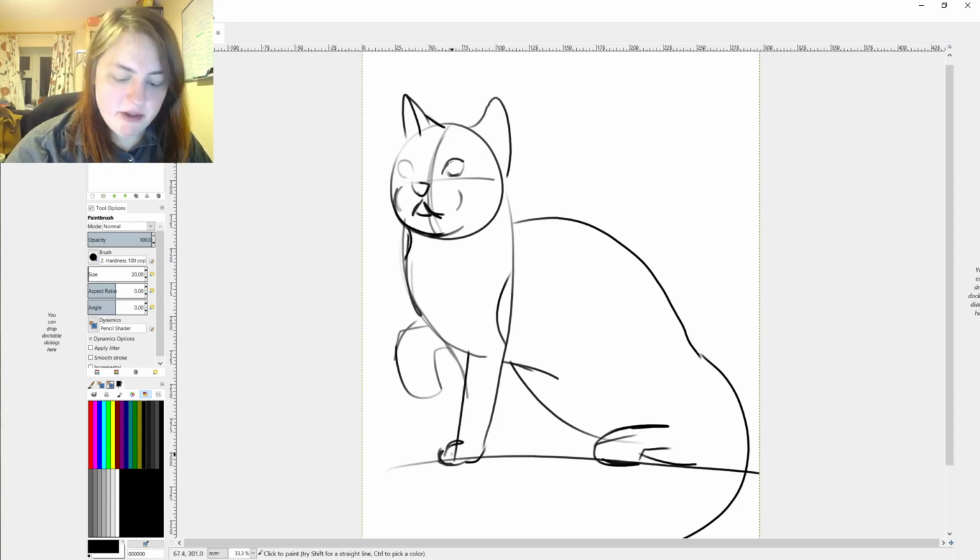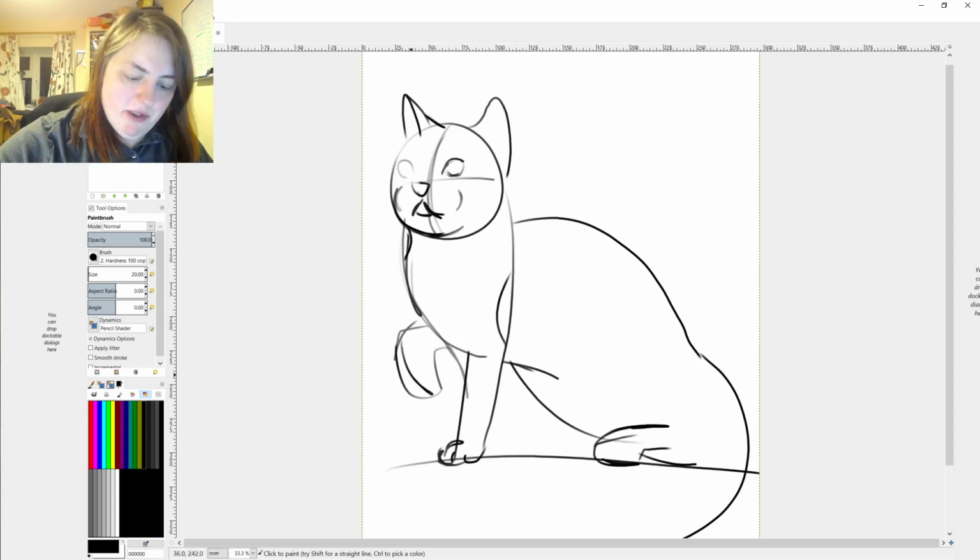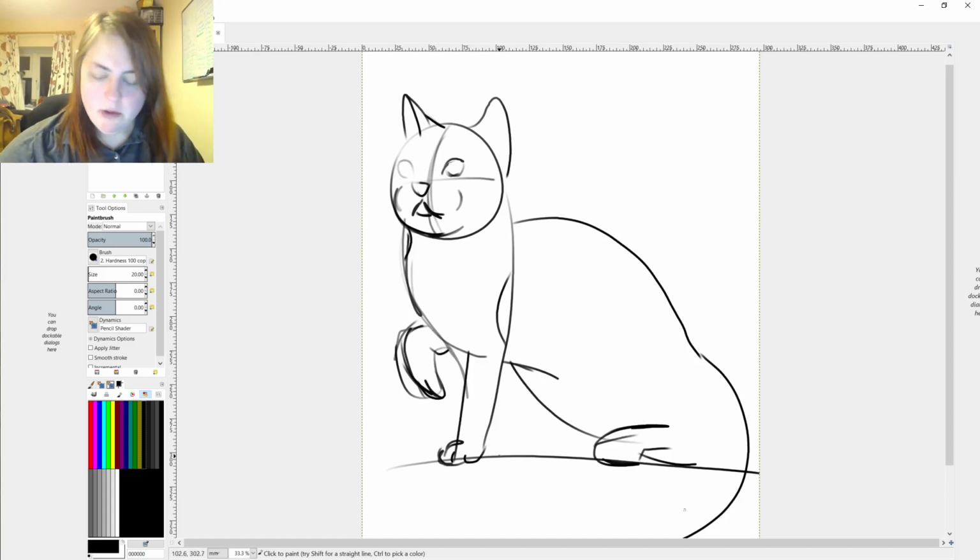I'm just marking where the toes are. This paw thins off a bit there. It's kind of on the edge, so you don't see that many toes. And this one, there's just like one big toe and one really thin toe. There.